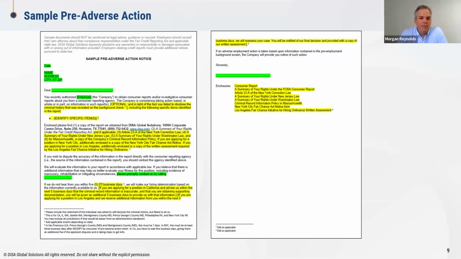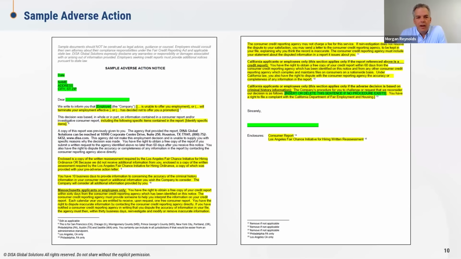So this is the waiting period, as we talked about, in the fourth paragraph. It talks about 5 or 7 business days, and we give you some information on where that is. And we'll talk about California later on when we go through the states. We're only going to have time for 2 states, but California is one with a new waiting period. And then finally, a date of when the final decision will be made is important to have in the pre-adverse action.